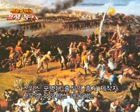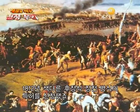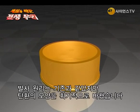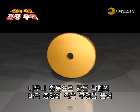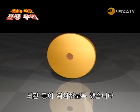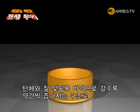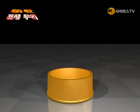In 1812, Swiss gunmaker Samuel Johannes Pauli, who had served in the Swiss artillery, took out a patent on a new breech-loading mechanism. The break-action mechanism was not new, but in combination with a new cartridge design was outstanding. The design incorporated a wooden or brass base with a recess in the center, where a cap or pellet was placed. The base was slightly tapered, as was the breech, allowing for a snug fit of the cartridge base. This sealed the chamber, keeping gases from escaping.